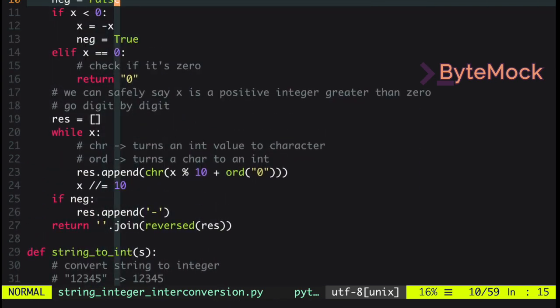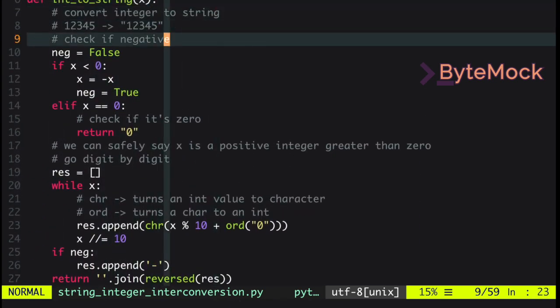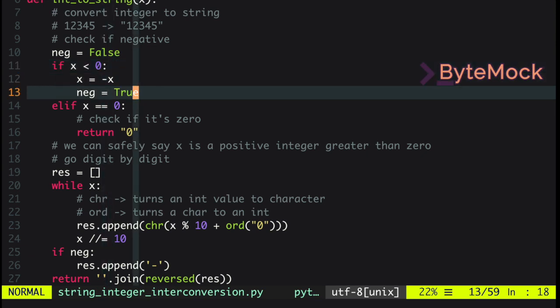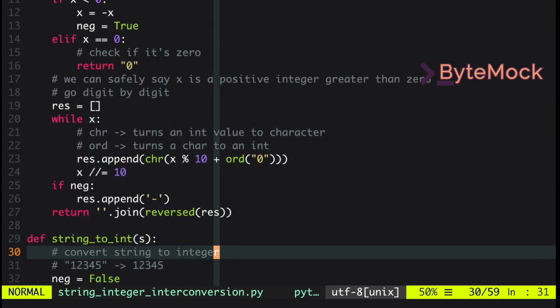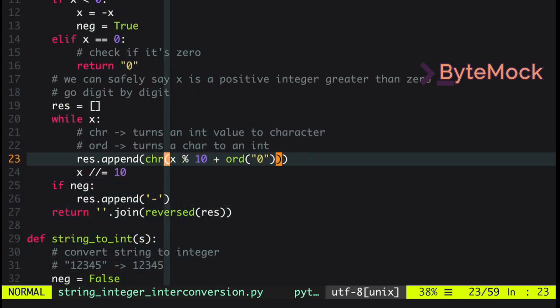And before we finally test this, let's do one more check of our integer to string. We're doing the same thing. We're taking care of the negatives. Then we're taking care of the 0 case. And then we're going to be returning the results. So each time we're going to take the chr of x mod 10. So we're going to take the rightmost value. And then we're going to add to it whatever the shift is based on 0. So if x mod 10 is 0, then we're just doing chr ord of 0, which is 0. And otherwise, if this is 1, 2, or 3, we're just going to be shifting it up by whatever that value is.